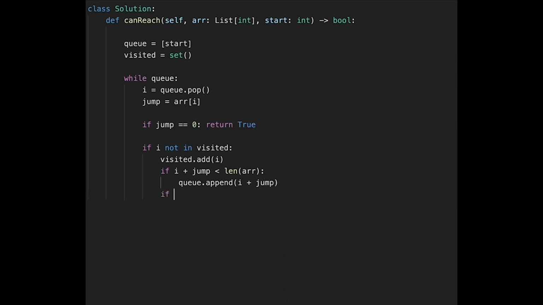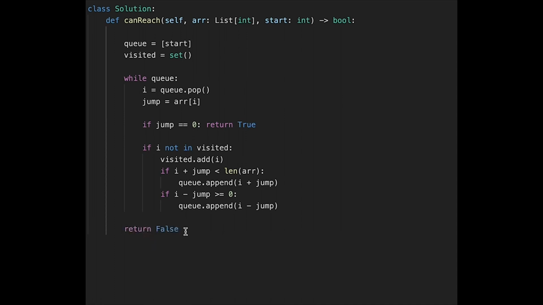And if i minus jump, which means jumping back, is greater than or equal to 0, add the next index to Q: Q append i minus jump. And that's actually it. After that, return false.